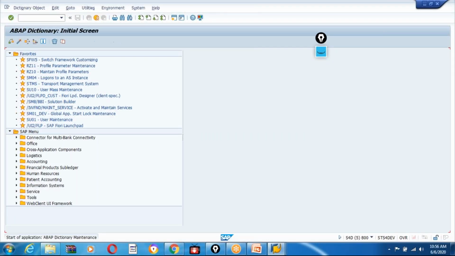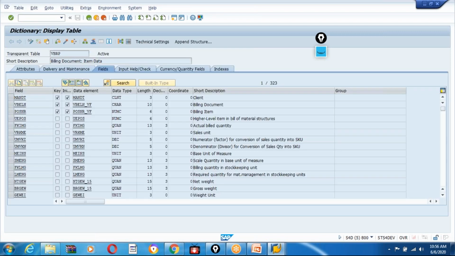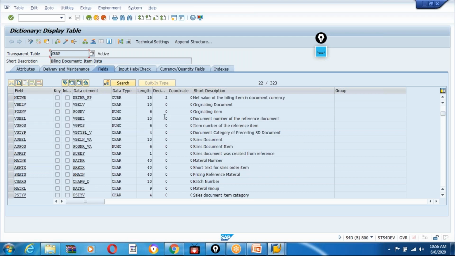SE11 and VBRP and Control F WAERK. Find it. Is it there, guys? Is this there? WAERK.